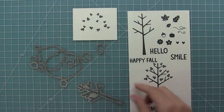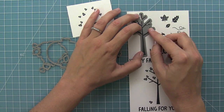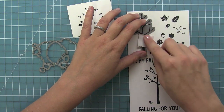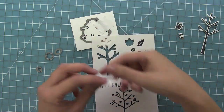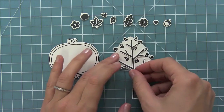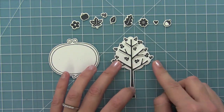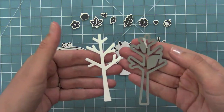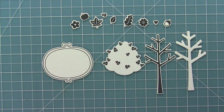Here we have the dies and I just bent them apart at the wire tabs and I was left with all these great dies that line up perfectly with the stamped image. Once you line it up, I like to use some low tack tape to hold it in place. Then I can run it through my die cut machine and get some perfectly cut images. Here's a look at all of the dies and I wanted to show you how this leaf die works. You cut the leaves out and then you layer the tree on top of it, which looks so cool. The other thing you can do with the tree die is cut it without the stamp, and that is a really great look too — so that die has two uses.